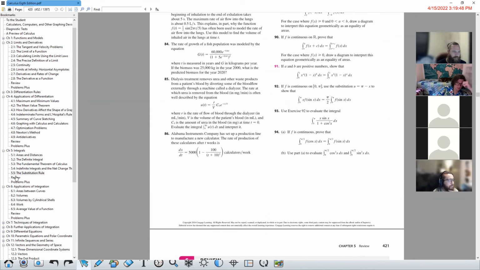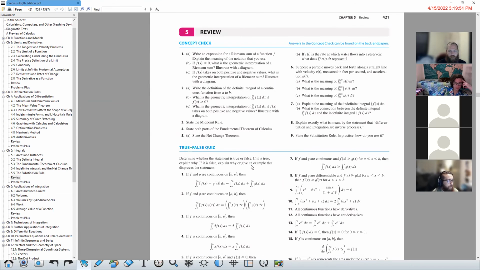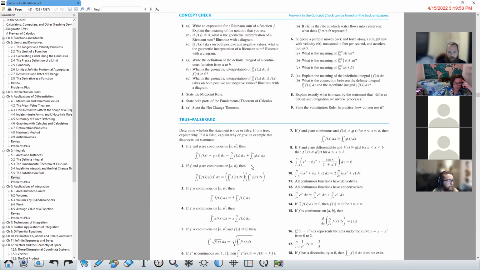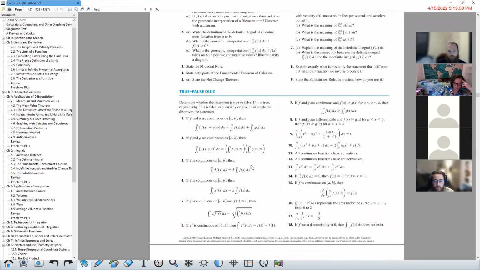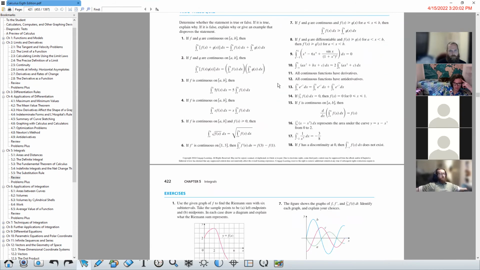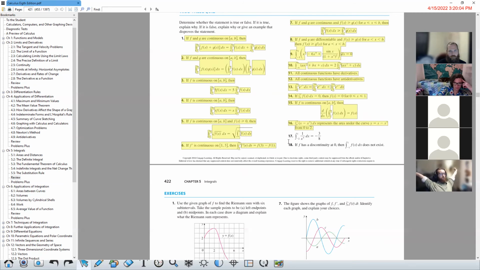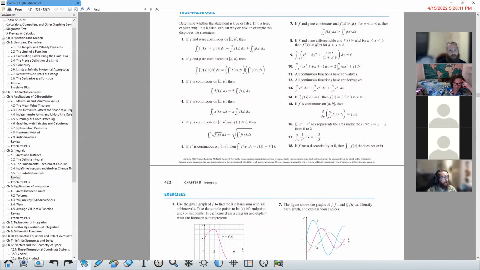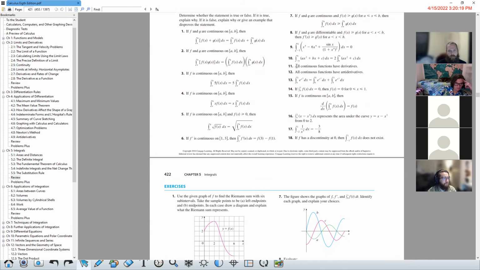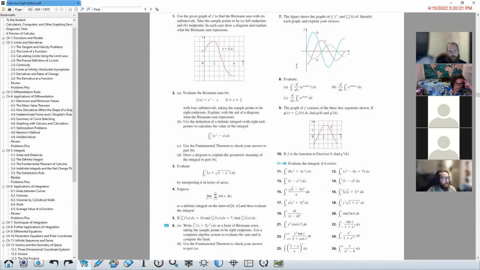And with that, I will conclude here. The study guide is up. I posted that on Wednesday after class. If you're looking for other extra practice, remember the reviews at the end of the chapters in the textbook are really good. So lots of questions about integrals. Which of these things are true? I'll give you a hint: they're definitely not all true. Like this is mad bullshit. This is mad bullshit. But see if you can figure it out for yourself and really convince yourself. And then the review exercises are also very, very good.